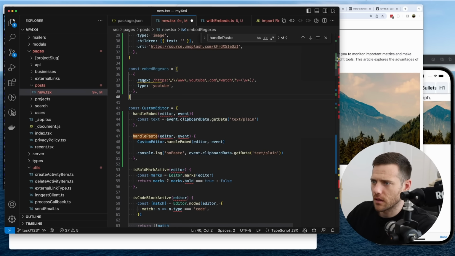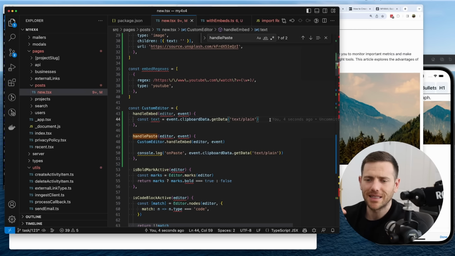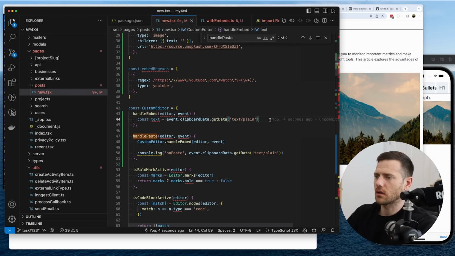What we want to do is when we paste that text, we run that text through our regex and then see if we get a match. If we get a match, then we know that's an embed type. If it's not, we're just going to continue and do nothing. Basically, we'll return out.